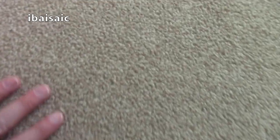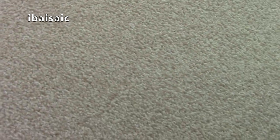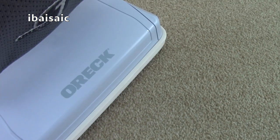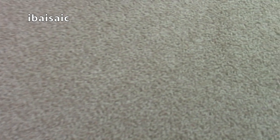It does a good job of grooming. Those soft but pretty dense brushes do bring the pile up, and it's picked everything up eventually. I went over it, not that often, but I went over it a few times and it's got all the hairs. So despite the fact it's very, very noisy, it has done a good job.